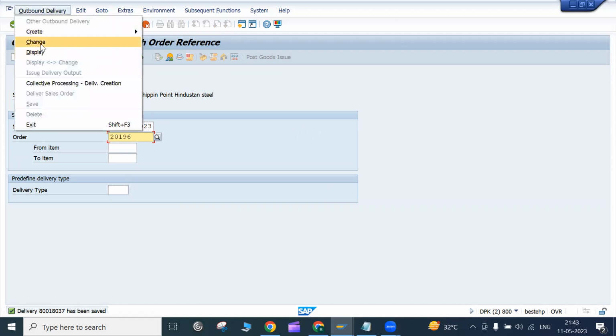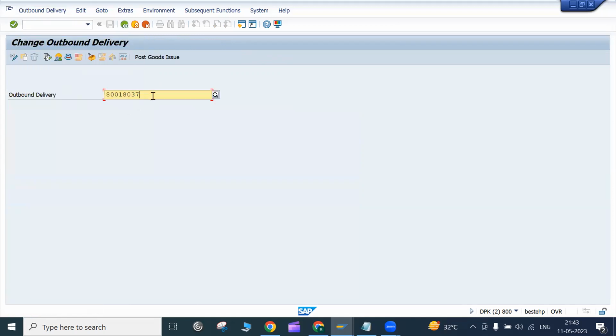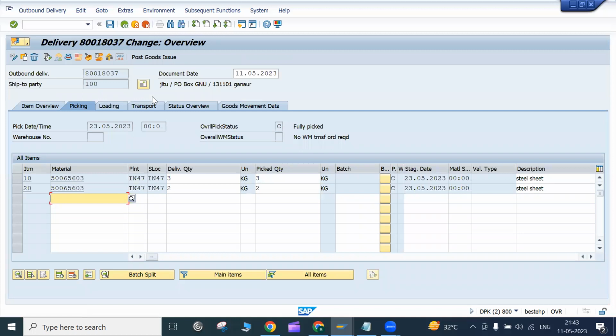Once everything is done, the picking, packing, everything, your warehouse person will confirm that the goods are now ready and can be shipped out from the plant. Let's say today the delivery was created, and after 1 or 2 days you got confirmation that loading is done and the truck can leave from the factory.